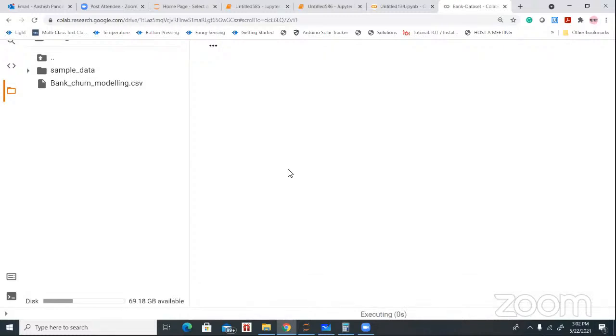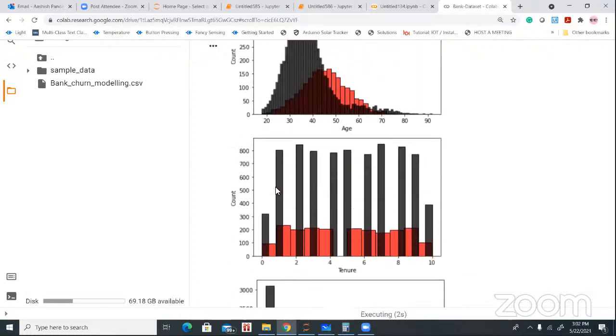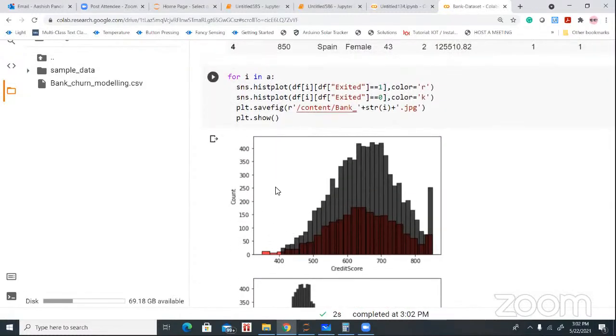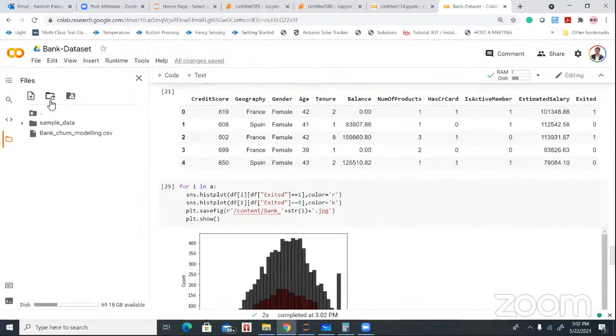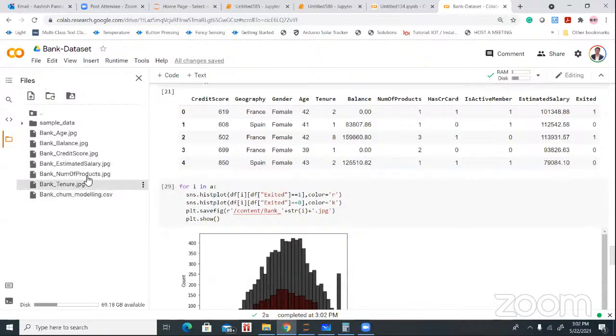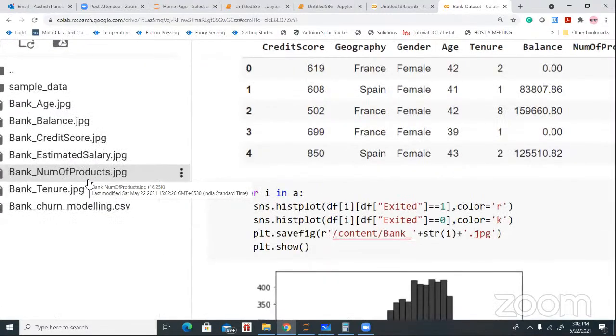So let's save all this diagram so that we can download it and perform the interpretations. Everyone, you can see we have all this diagram here.